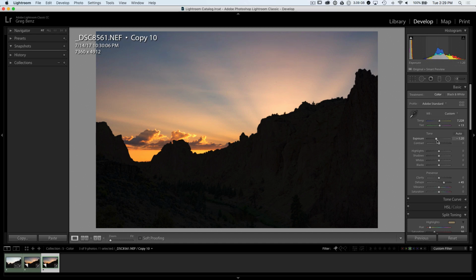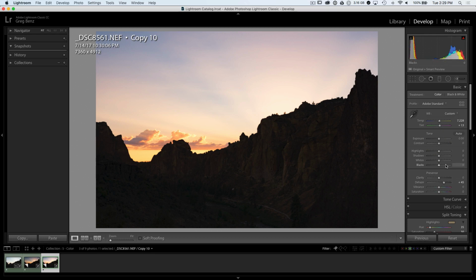Of course, we don't need the exposure, so we'll turn that off. But the rest of these adjustment sliders have been inherited. Since we created a virtual copy from the virtual copy, all the sliders have started in the same place. So we've got the same toning and color processing. We can deviate from this where we need to, but we've already started from a place of being similar. And that's a critical point: you want to make sure that when you blend the images together, they are as similar as possible, at least in the transition areas.